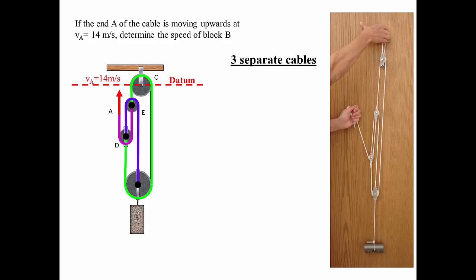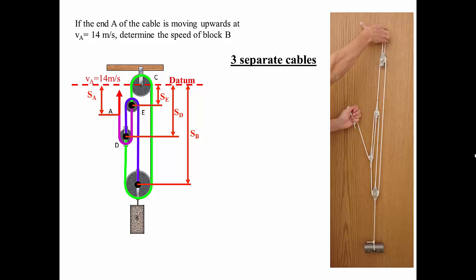We'll place a datum up at the very top, and then we'll write equations for the length of each cable. This length is SA. Notice that this length is not related to any specific length of cable. The cable begins here and continues around to this point, but we still need this measurement in order to get a total length for this part of the cable. SE is to the center of pulley E, SD to the center of pulley D, and SB to the center of pulley B. Now we can write our equations.